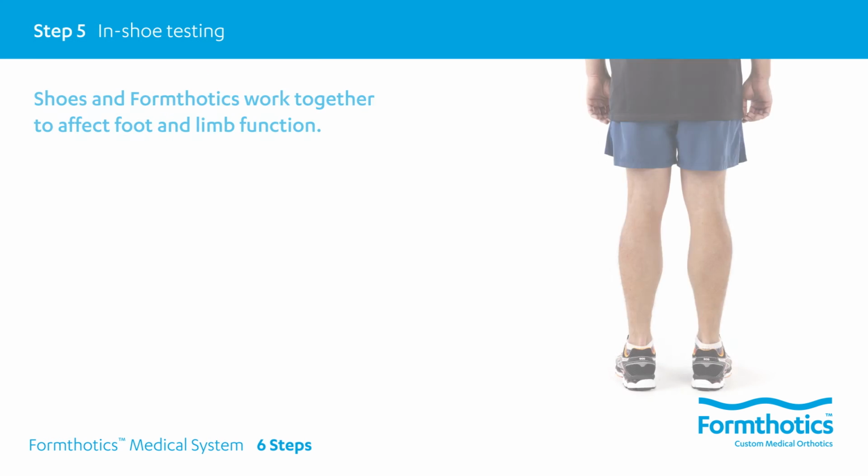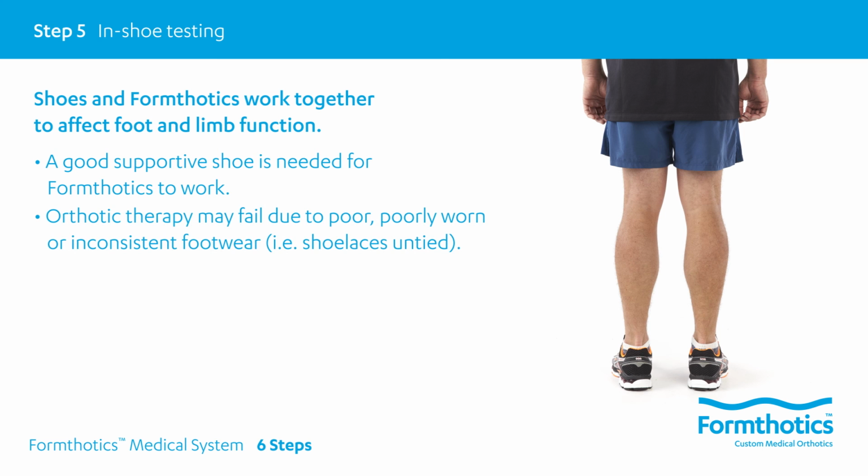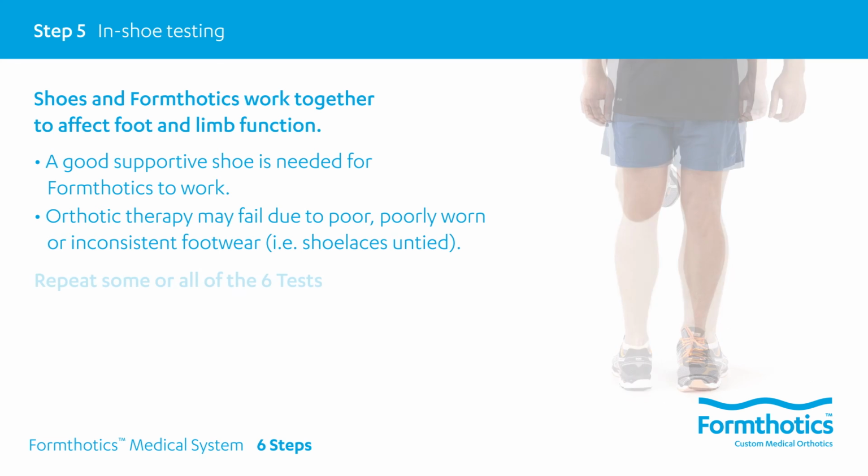The combination of footwear and Formthotics work together to affect foot and limb function. This should always be checked during the fitting process. A good supportive shoe is needed for Formthotics to work best because it provides a nice, stable base, similar to the foundations of a house. Orthotic therapy may fail due to poorly worn footwear, i.e., shoelaces not done up, or inconsistent footwear.